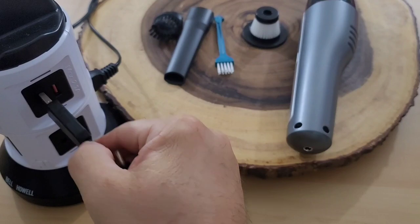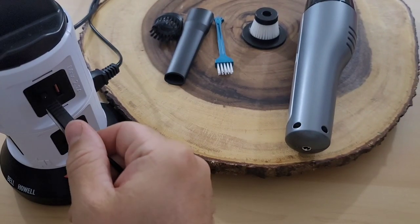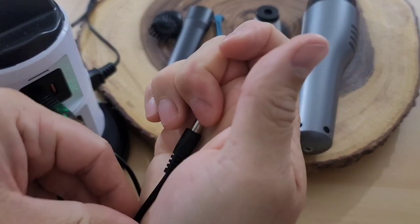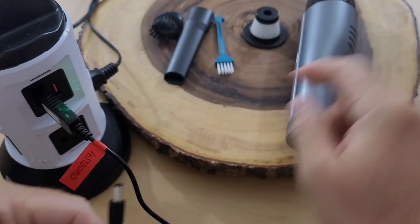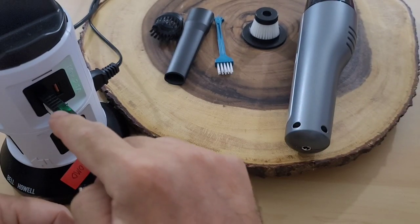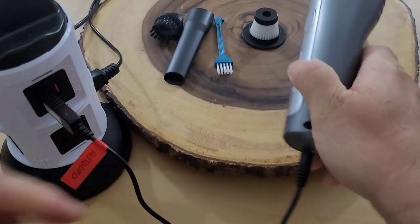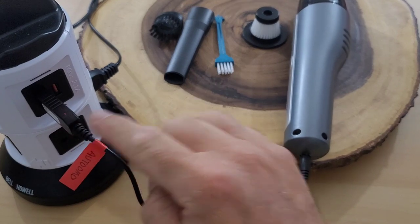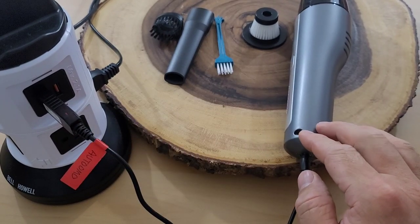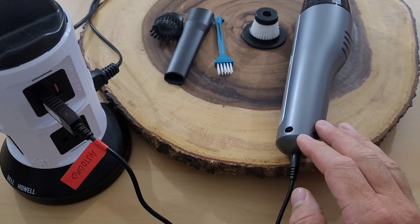The company included a USB charger, and it is proprietary — so make sure you set it aside so you won't lose it, because it's not the same type of tip as normal. When I plug it in, the charger light is green, but as soon as I plug it in to charge, if it needs a charge, this will turn red. The directions tell us that red light will again turn green when it's done charging. Let's come back and test it out then.